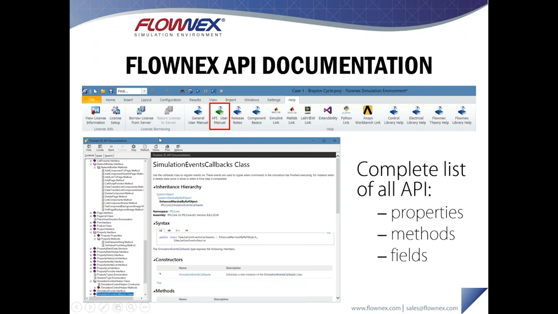It has all the classes, and then inside of all those classes, all the properties, methods, and fields that you can access. Everything you need is inside of this file. It's a little bit cumbersome in the sense that it's described in a way that programmers are usually familiar with, but if you look in the right places, you should be able to find your information very quickly.